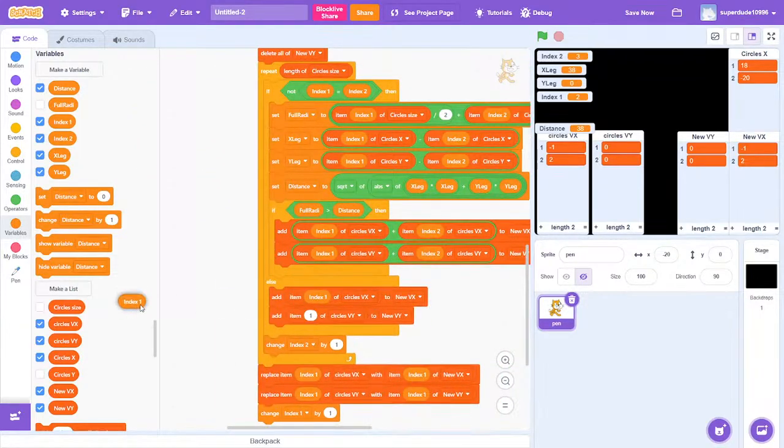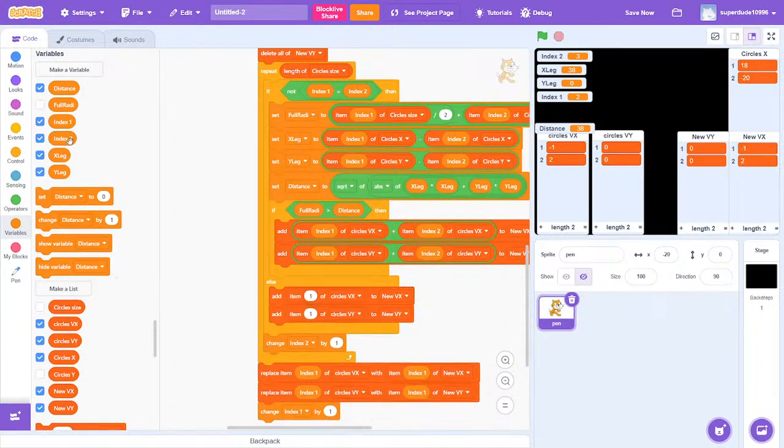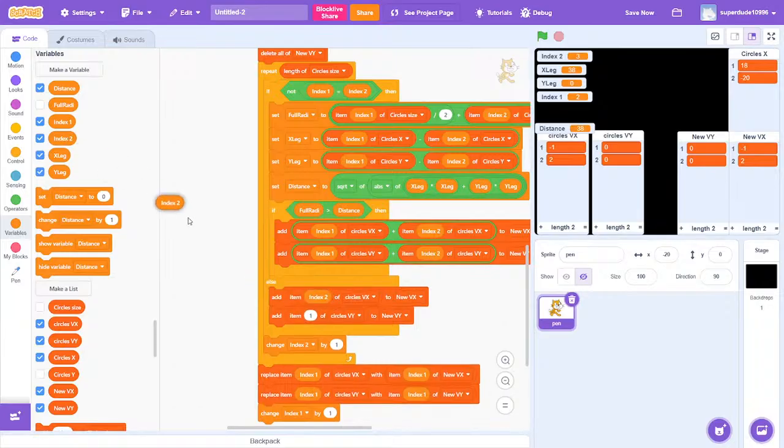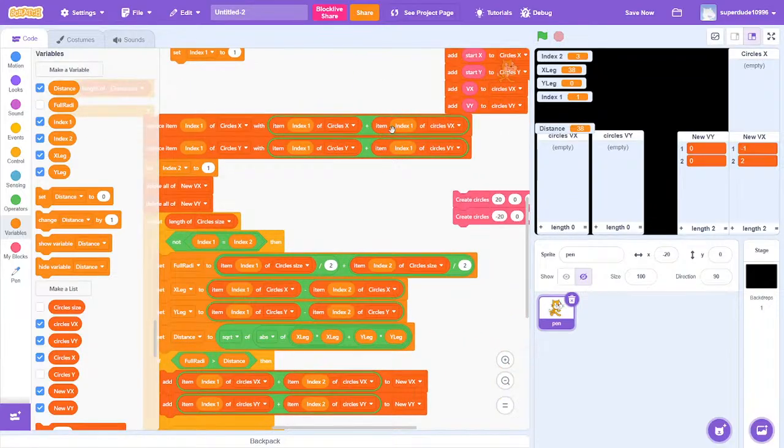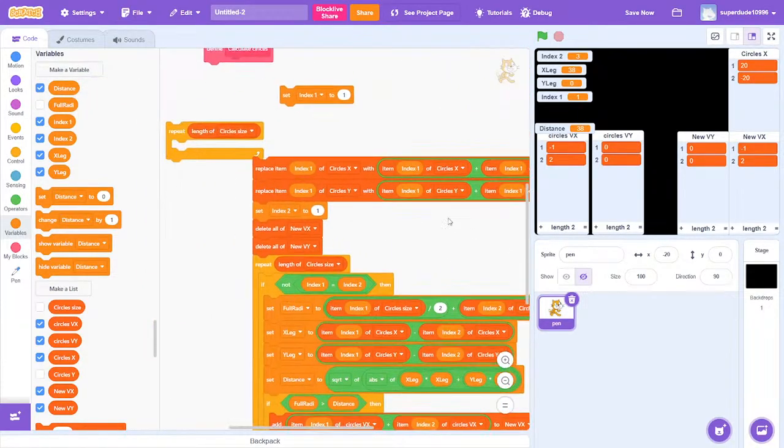No, wait, because this needs to be index 2. I think, right? Why isn't it being set?